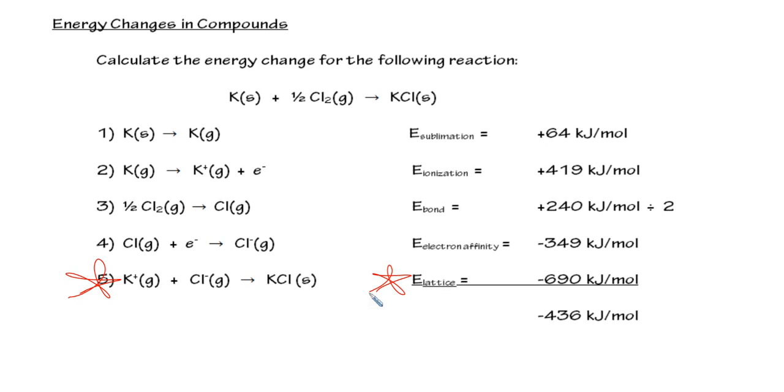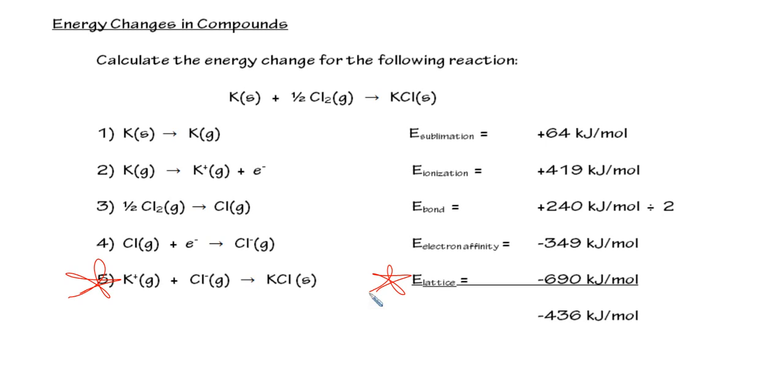And we noted in the last video as well that lattice energy is exothermic. When I form this ionic compound, it should be a good thing for the potassium and the chlorine ions. The electron is transferred from potassium to chlorine. Both potassium and chlorine have full outer valence shells. That's very stable. That potassium chloride compound is at a lower energy level, meaning energy was released. So we should always see lattice energy as an exothermic value or a negative delta H, which is the case in this situation. We release 690 kilojoules per mole.